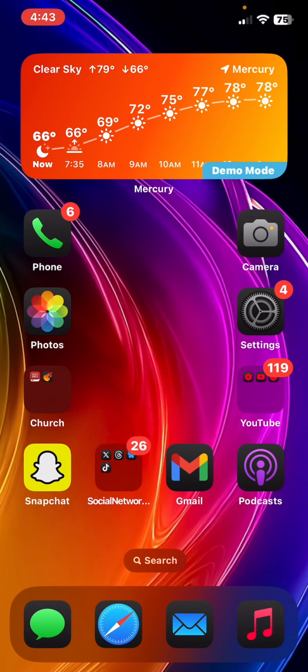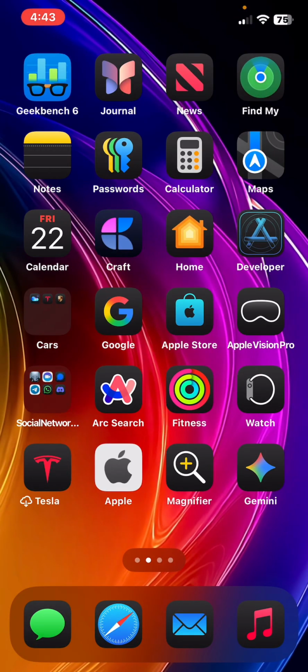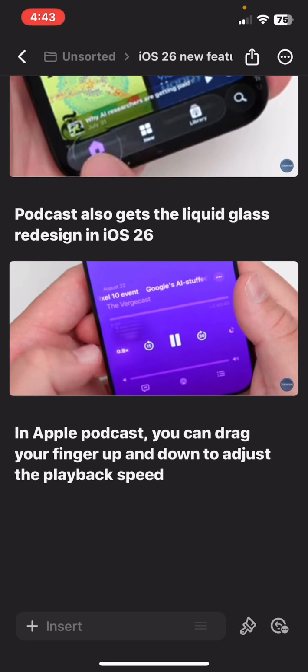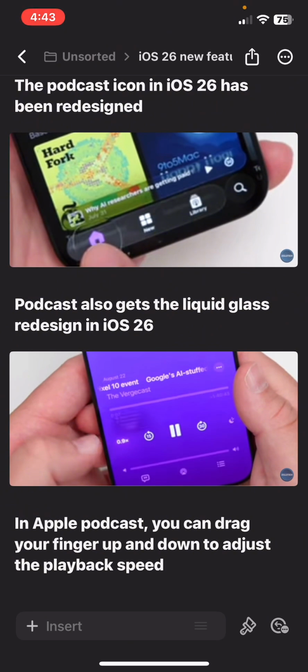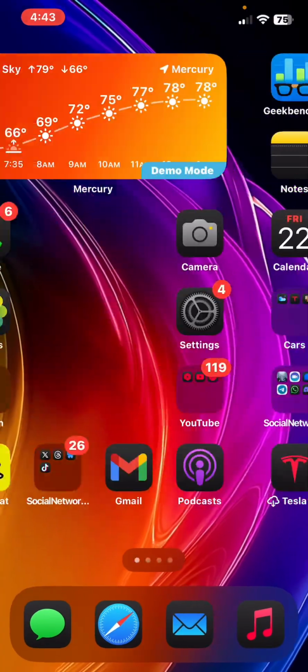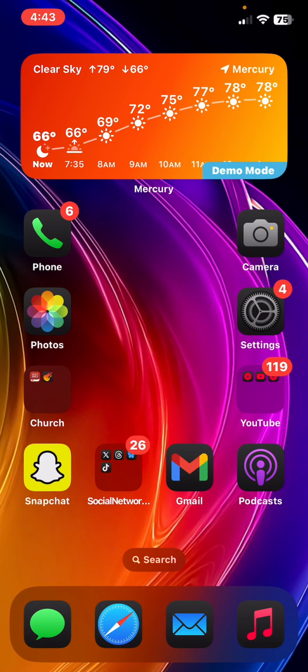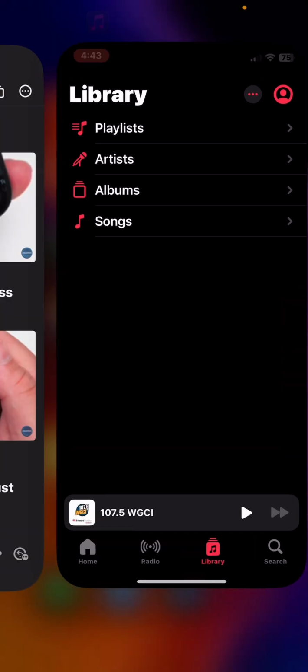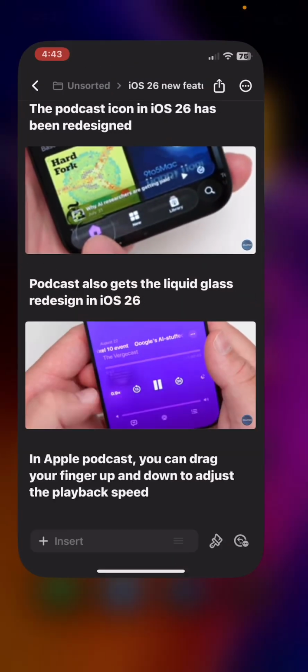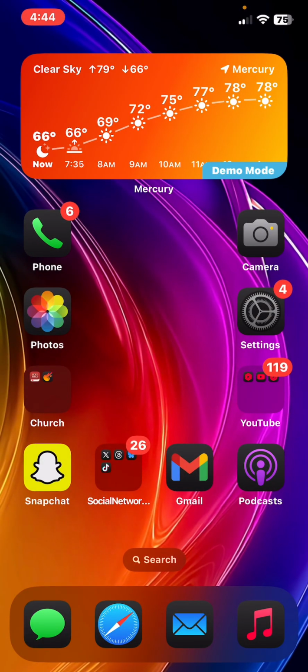So that's my podcast on Spotify. Now, you do have some additional features, like you can have your songs fade out and another one begins. I hope they add that to YouTube Music, as that's typically where I go to listen to all my songs. Because unfortunately, I don't have an Apple Music subscription, so all I can do is listen to my radio in Apple Music. But those are some of the great features in Apple Music.